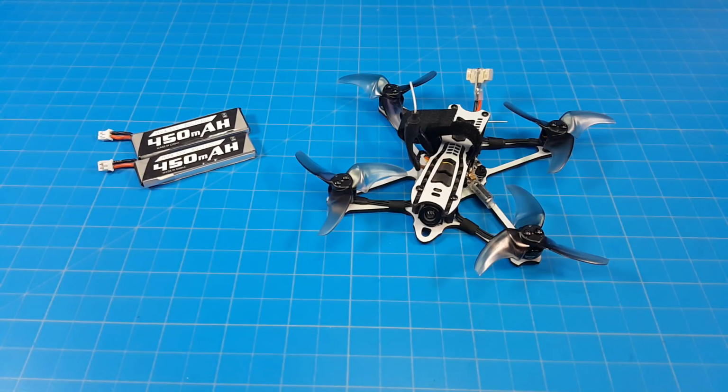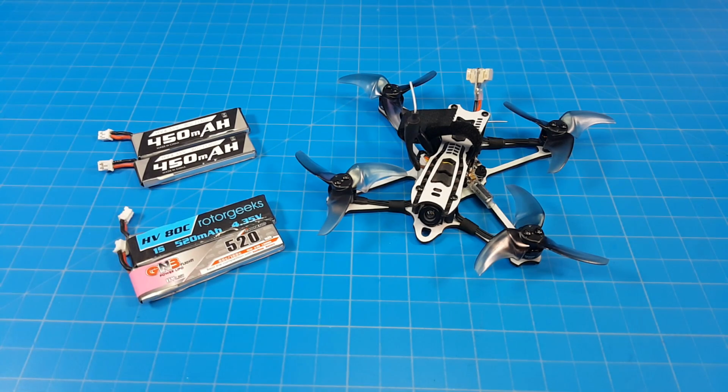The FreeStyle is a good training quad. It's going to be robust. It's got good thick carbon, it looks to be. It's got a cap on there for any voltage spikes you might have. It comes with two 450 milliamp batteries, and when you're training or trying to learn the sticks and get used to FPV, you want to spend more time in the air. In the case you want to spend more time in the air, I would recommend some 520 batteries.